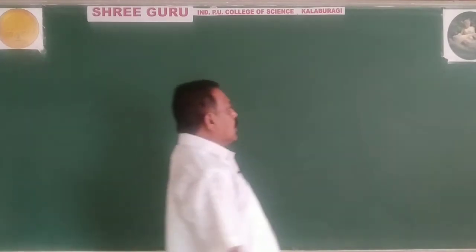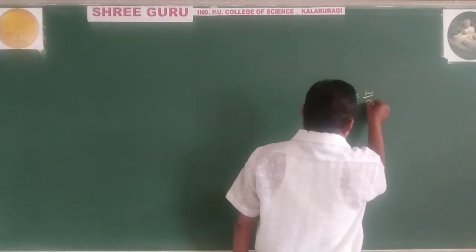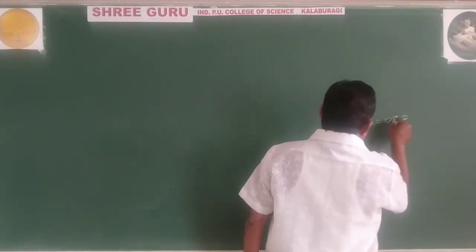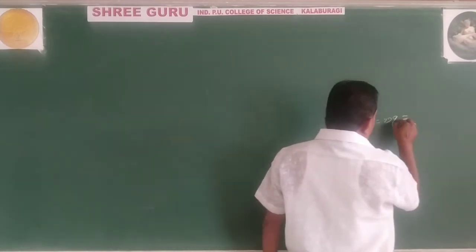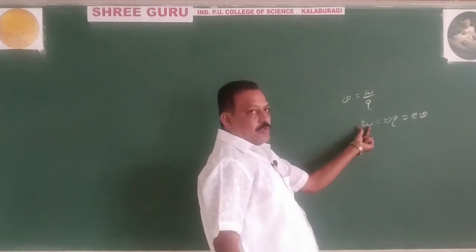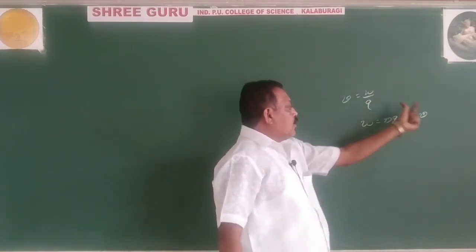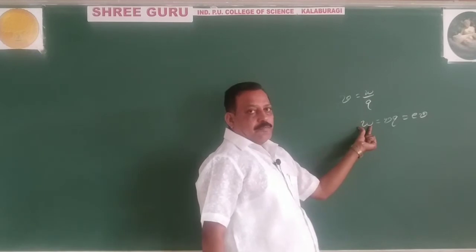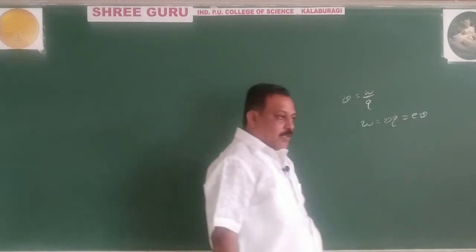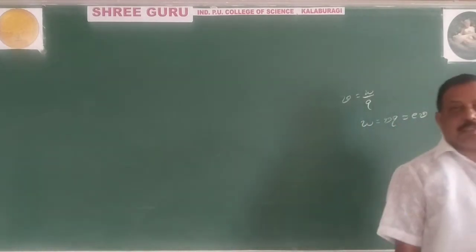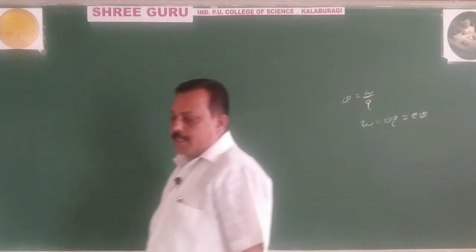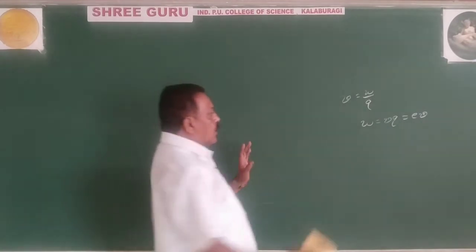Why electron volt? We know that V equals W by Q, so W equals V into Q. The charge of an electron is Q equals e, with V equal to 1 volt, giving 1 electron volt. Work is measured in terms of joules; electron volt is also a unit of work. The minimum amount of energy required to shift the electron from one orbit to another orbit in the atom is known as excitation energy. The excitation energy is measured in terms of what? The electron volt.